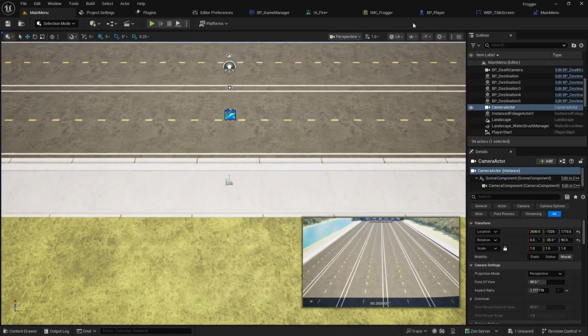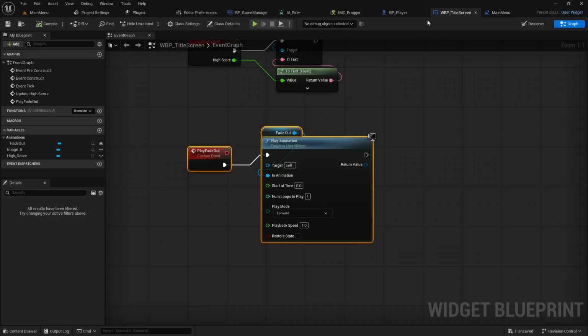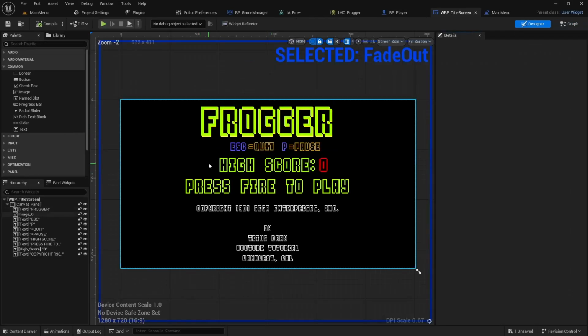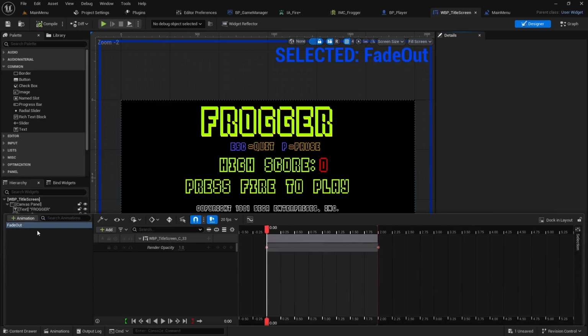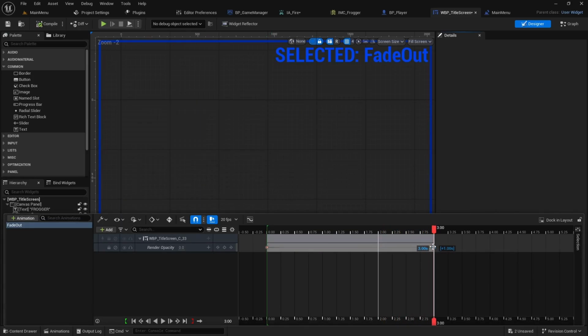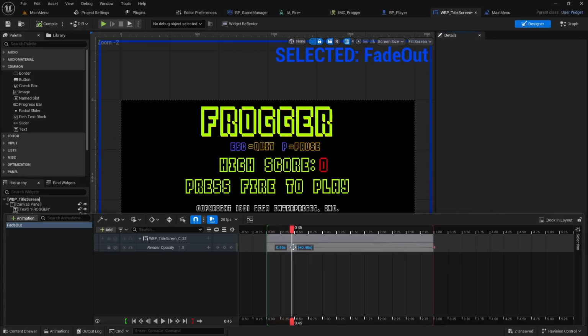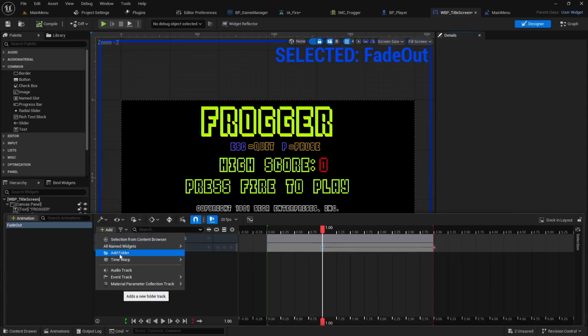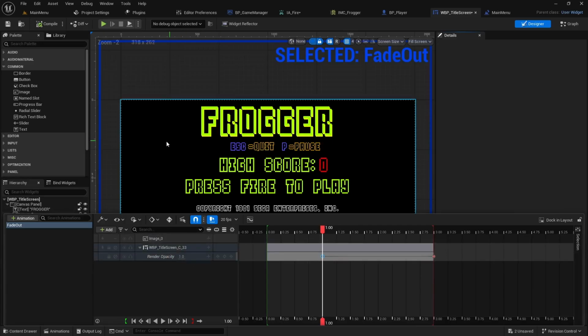Now, I'm not too happy with the animation, so I'm going to tweak that just a little bit. So this will just be a little bit of optional stuff that we can do. So we'll go to that animation, and I think what might be fun is we're going to drag this out to maybe 3 seconds. And for the full thing, I think we'll do 1 second. We're going to add in another component, and we'll do all named widgets. I'm going to get a reference to the image 0, which is the black image background.